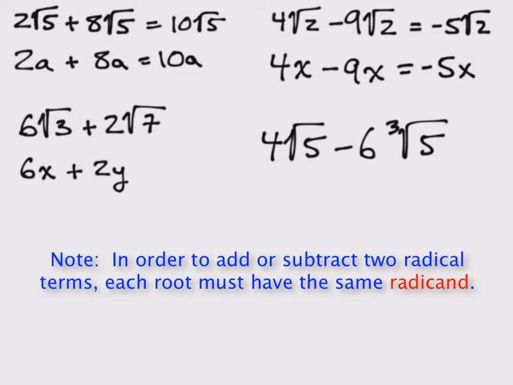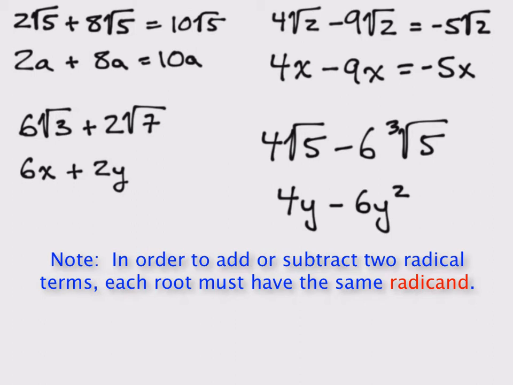This is kind of like saying, please subtract 4y minus 6y squared. Both of these terms involve the same variable y, but one has a y squared and one has just a normal y to the first power. And even though we don't know what y is, we do know that y and y squared are different numbers. So we can't combine the two. Similarly, in this example, the square root of 5 and the third root of 5 are not the same number. So we can't combine these two terms at all, and there's nothing more we can do.